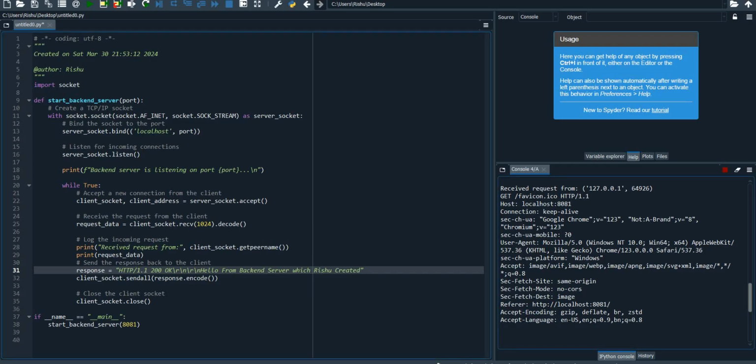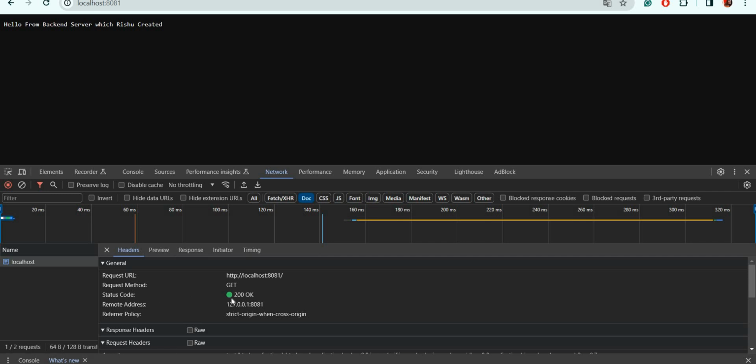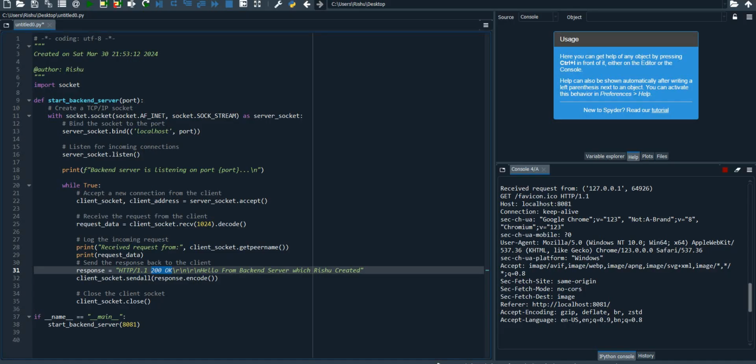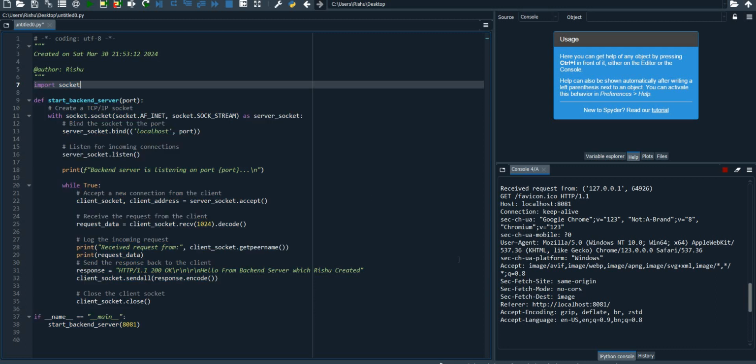This 200 OK was our response type which we saw in the headers. That was the status code basically. And after that we have HTTP 1.1 as the type of request that we sent, and this is how we start a local server from our backend.